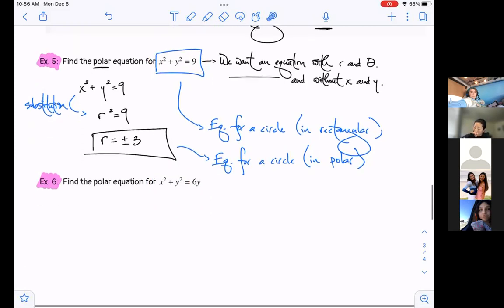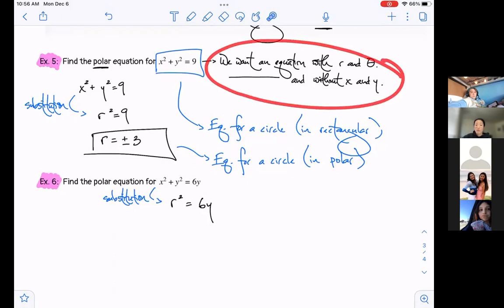And so when we think about our strategy here, I bet we can use the same strategy on that left-hand side, where instead of writing x squared plus y squared, we can write that as r squared, right? And so we're doing a substitution here, right? If I left the right-hand side as 6y, I don't think we could achieve our goal here of we want an equation with r and theta, but also no x's and no y's, right? So how do we get rid of this y here? What are some ideas we have?